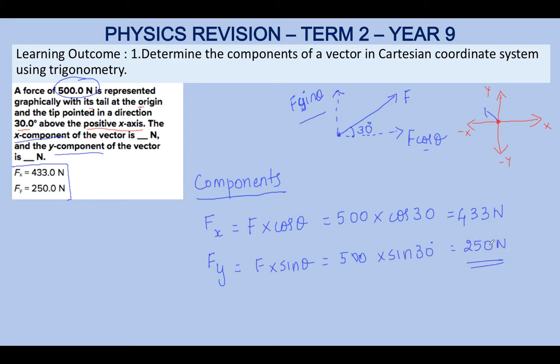It's a very simple or straightforward question where you're just splitting the resultant, the 500 Newton force at an angle of 30 degrees, into its components, Fx and Fy. So remember this point, 30 degrees, the side that is touching, that's perpendicular vectors we are taking. So this is y, this is x. So here the x component is cos, the y component is sine. I hope that's clear.